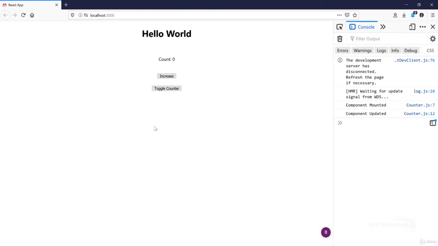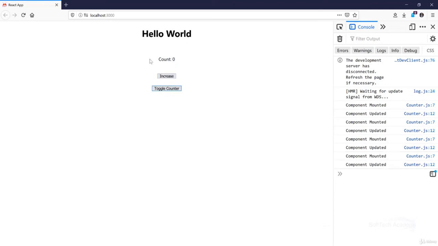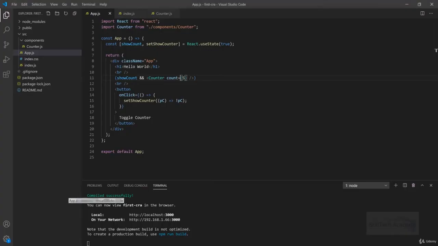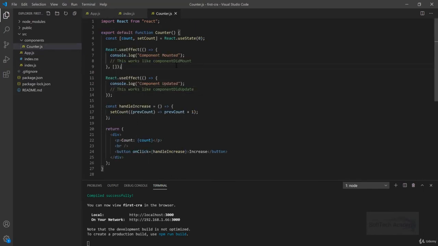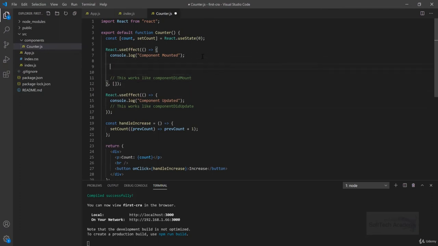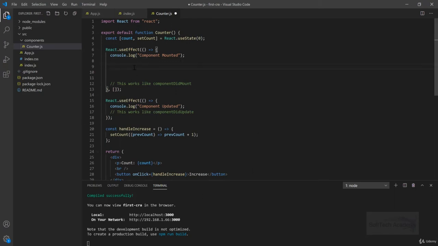So let's see on the screen. When I toggle the counter, the counter is getting removed and it is getting mounted again. Whenever the counter is getting removed, we want to run componentWillUnmount. So how can we achieve that? There is one feature called the cleanup function in useEffect. useEffect keeps on listening to the changes in the component itself, it never completes execution.